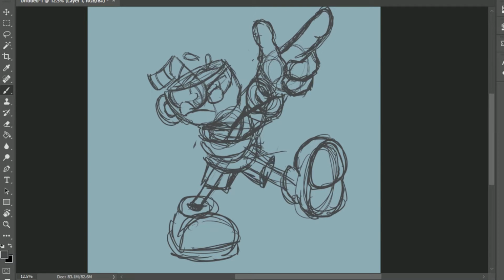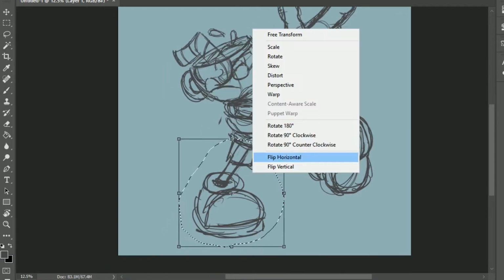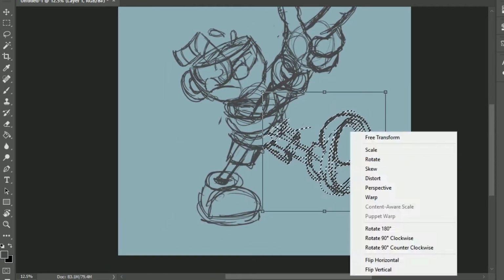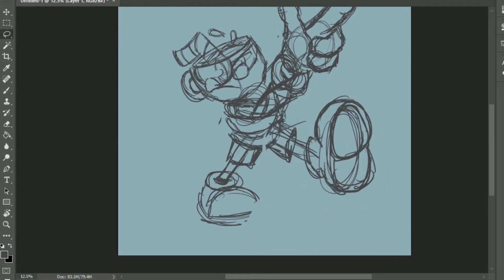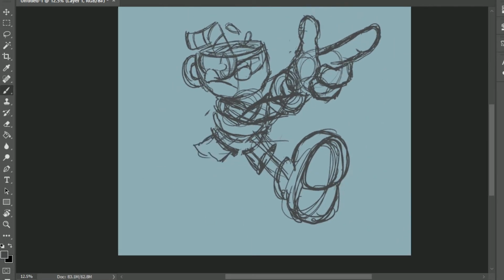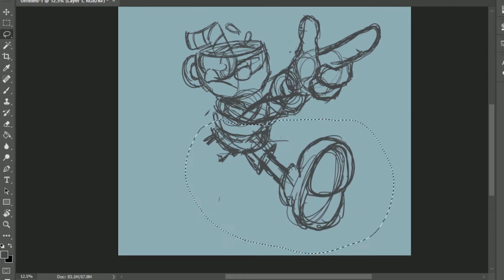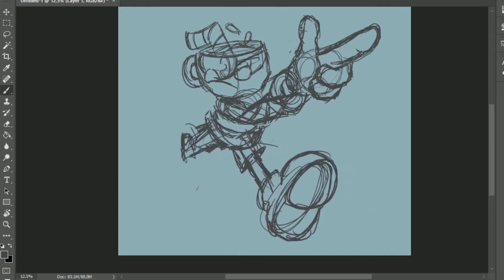And for Cuphead, he literally is fighting the devil. So the story goes that him and his buddy Mugman, which is basically just a blue version of Cuphead, go to a casino and they gamble their souls away to the devil. So talk about an antagonist to go with the snarkiness of Cuphead.